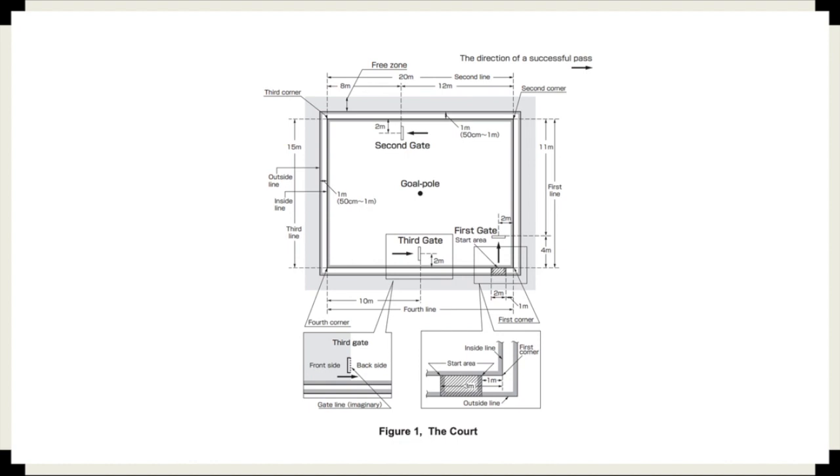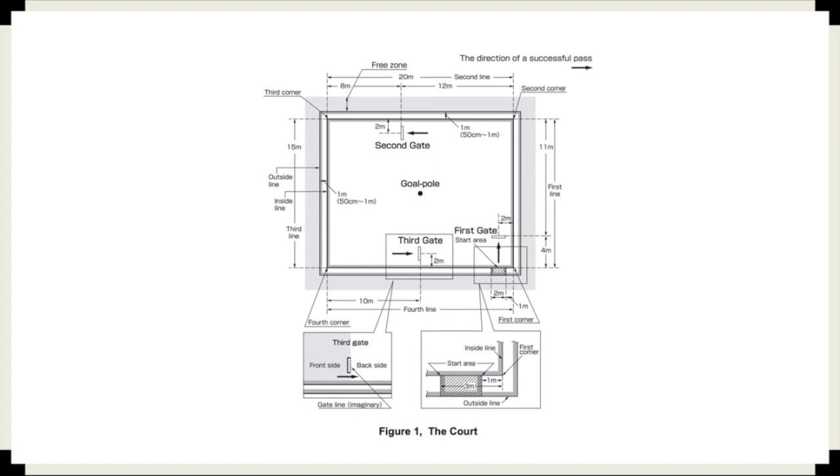So similarly, if you're using a white inside line, you should probably use a white outside line. Although, for instance, I have attended tournaments in which they use white inside lines and yellow outside lines because they're made of a different string material. But you'll also note here that there is no size given to the width of the line, so it can and often is much smaller than the inside line, as its placement is not as big a detriment to the game as the inside line, as the inside line is what directly influences play.